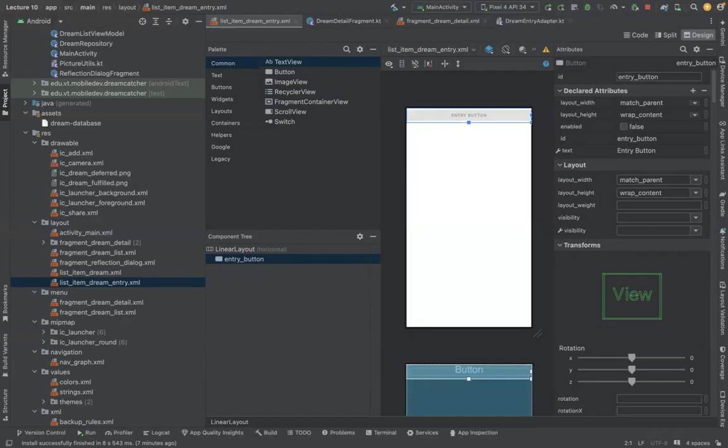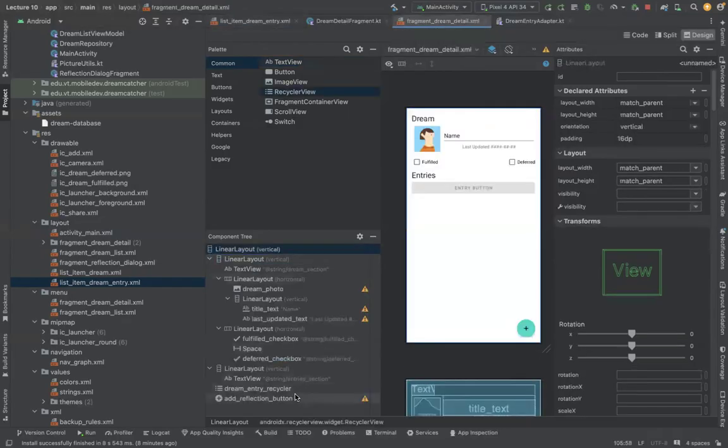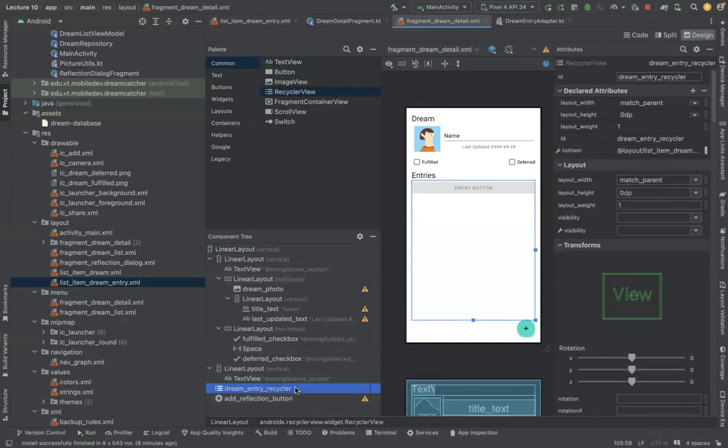Let me go back and retrace this. So first of all, we created the dream layout and replaced the button with the recycler view. So that's what we did here. Added that recycler view, and we converted the space into that recycler view, dream entry recycler.